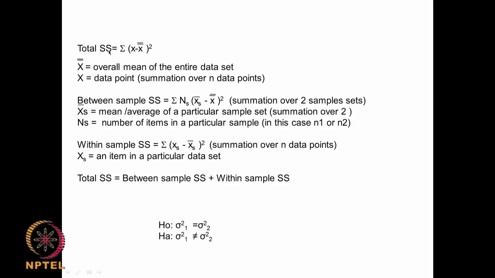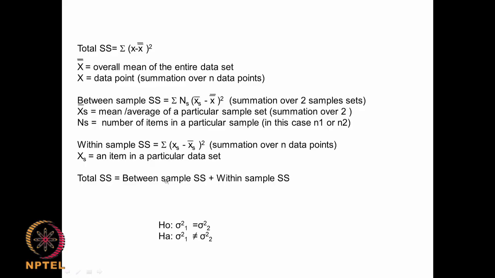As I said, the degrees of freedom for total is 6 data points, minus 1 is 5. For between samples we have male and female, 2, minus 1 is 1. So, 5 minus 1 is 4, that will be for the within sample sum of squares. You can also cross check: total sum of squares will be the between sample sum of squares plus the within sample sum of squares. So, the null hypothesis will be sigma 1 square is equal to sigma 2 square, that means variance for male is equal to variance for female, and the alternate will be sigma 1 square is not equal to sigma 2 square.